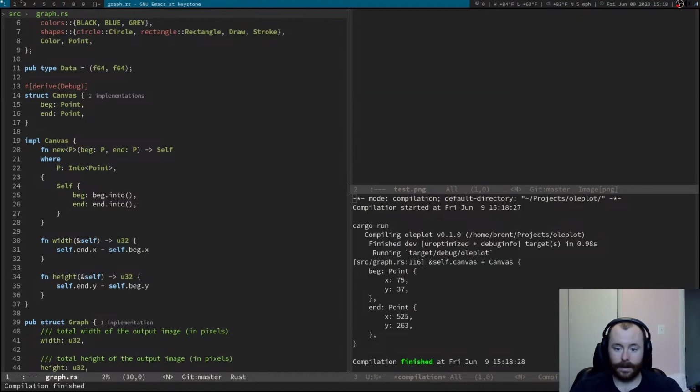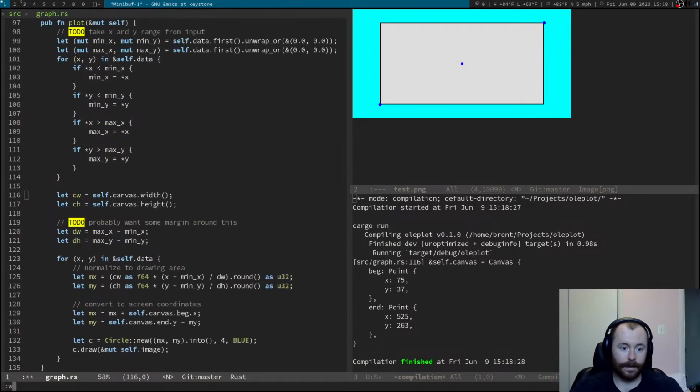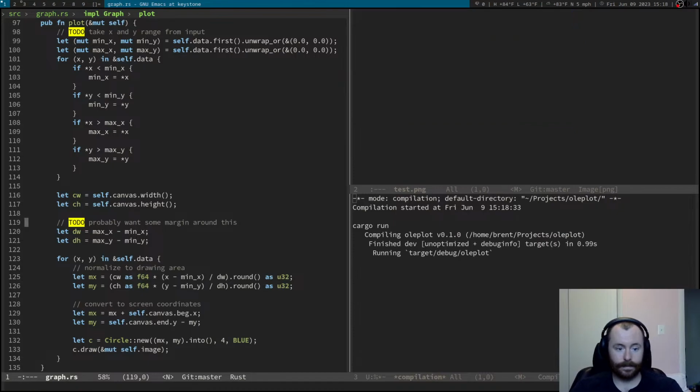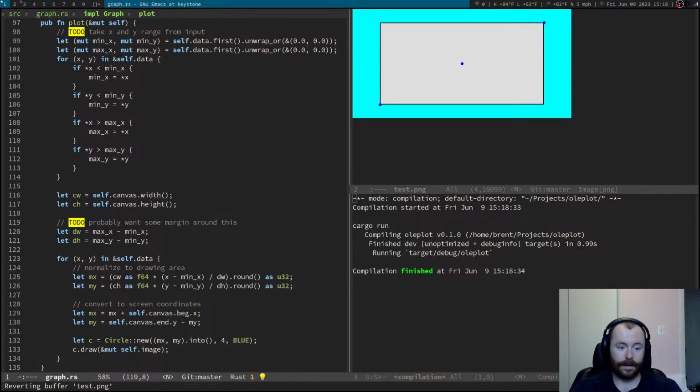All right. Where's my debug? So now we want some margin around it. Max X. Okay, so this is a draw width. Max minus min. DW. So let's make DW 1.1 times that.